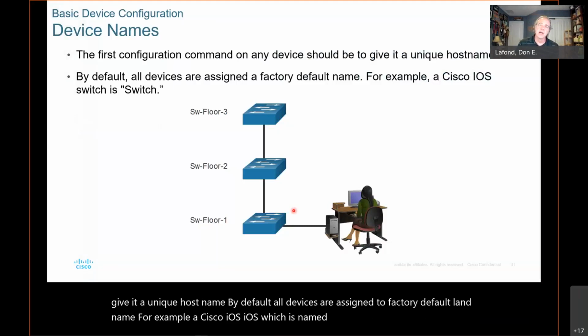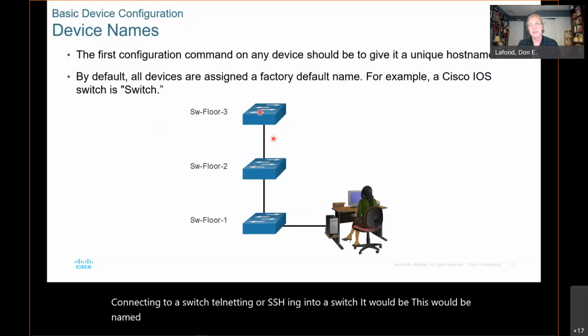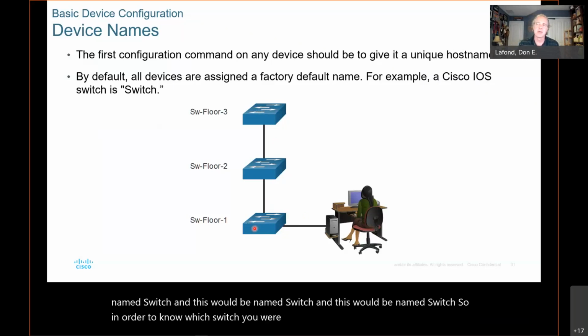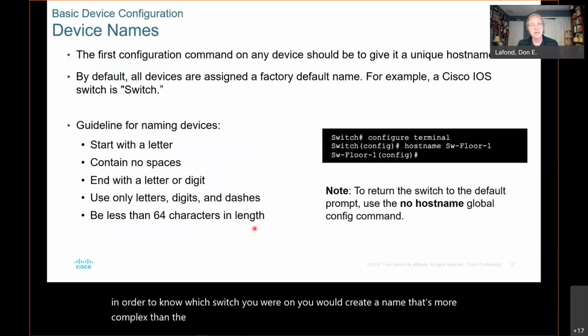So if you were connecting to a switch, telnetting or SSHing into a switch, it would be named Switch, and this would be named Switch, and this would be named Switch. So in order to know which switch you are on, you would create a name that's more complex than the word switch.